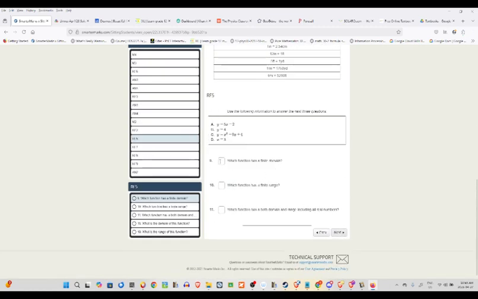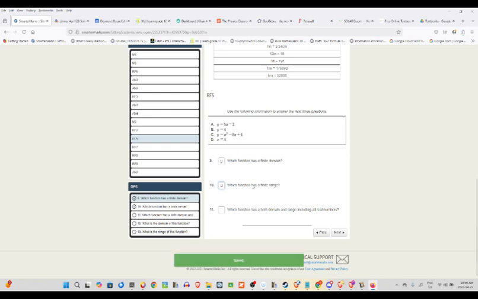Which function has a finite domain? So which one of them has restrictions? Now, you can graph these if you want. So graphing C, that would be the unfamiliar one in terms of graphs. But the finite domain, the domain is the list of all possible inputs or all possible x values. That's our vertical line. D's entire domain is 3. That's 1 point. The finite range will be B.